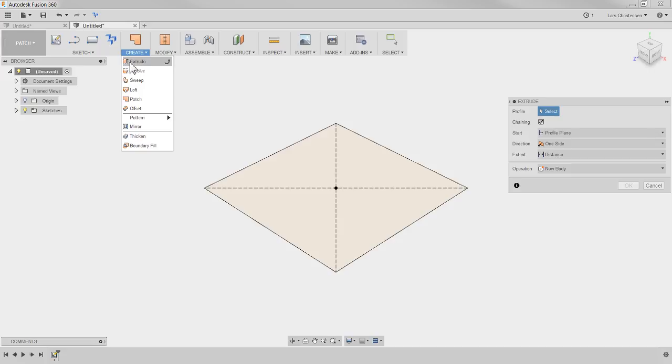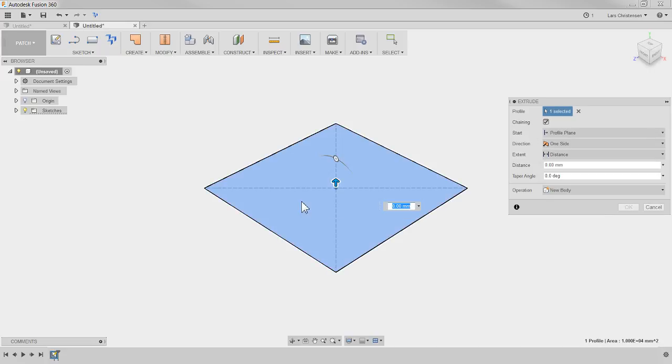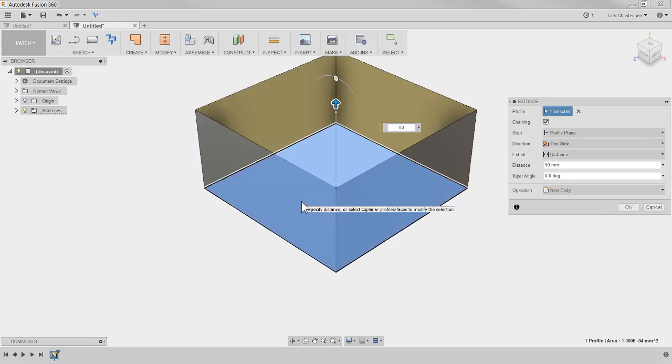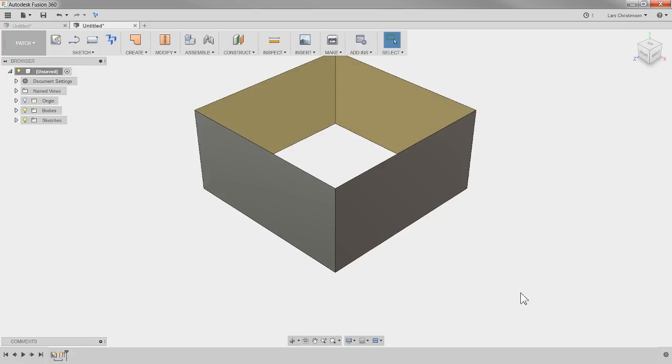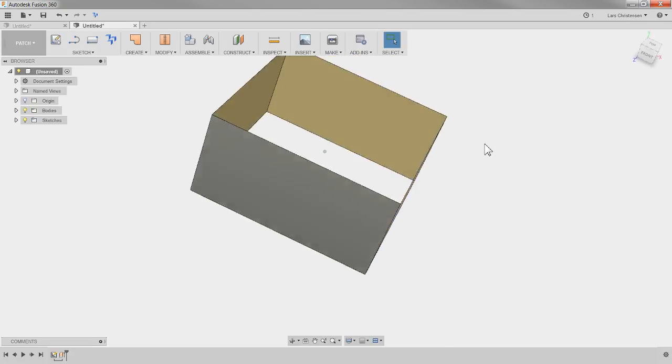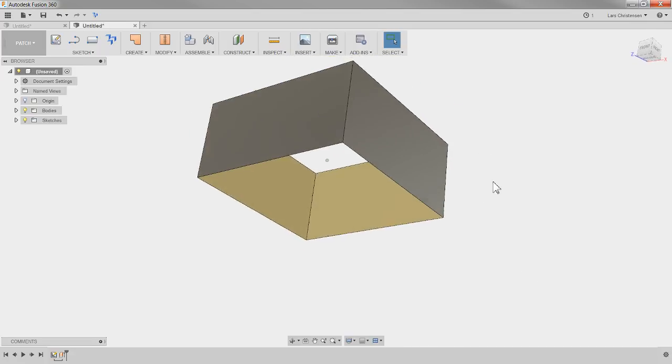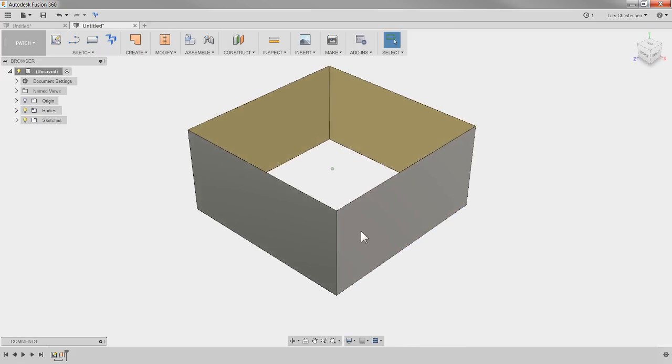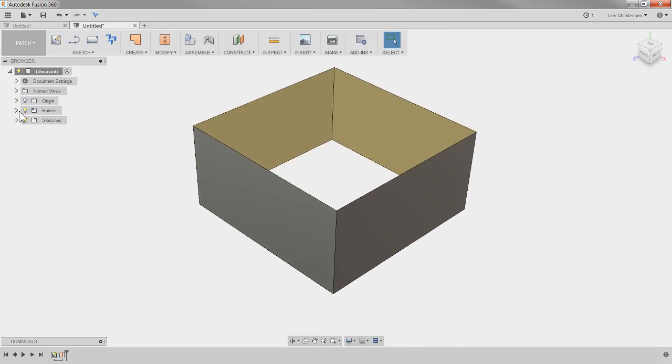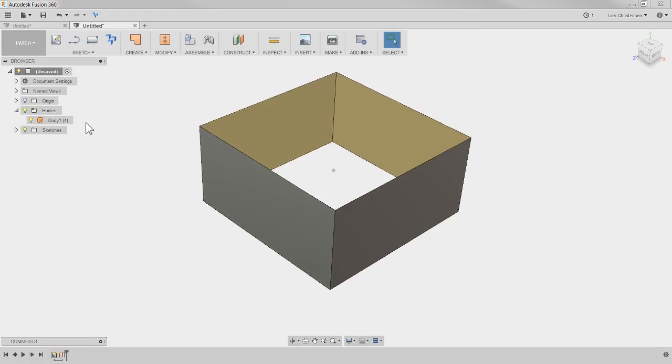It will do an extrude just like we saw, and we made it 50 millimeters up, and it will do the same thing here. However, what you will see when I hit OK is that it didn't get enclosed. It is actually just 4 walls going straight up. And if we look over in the tree, you will see that it's what we call a surface body.